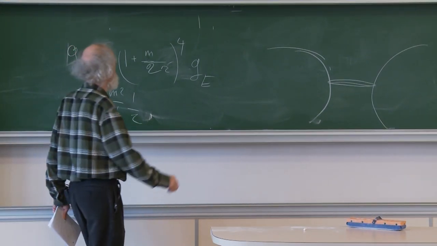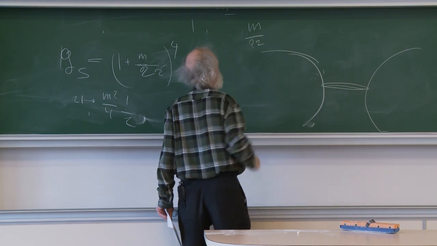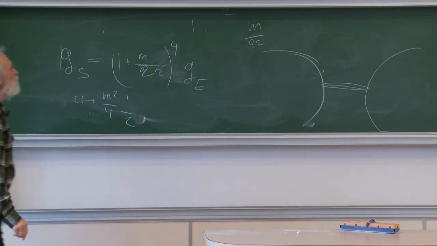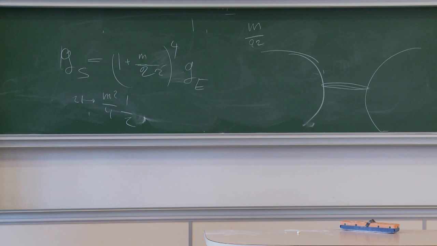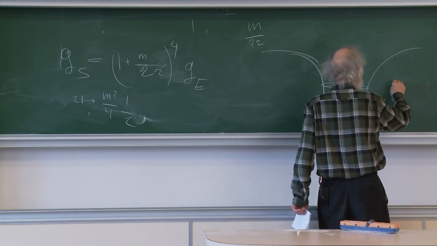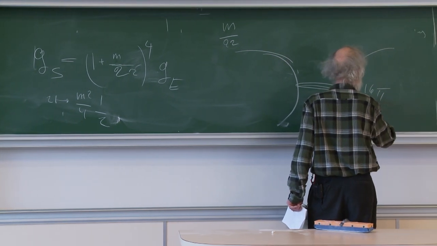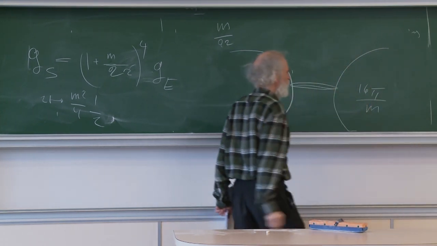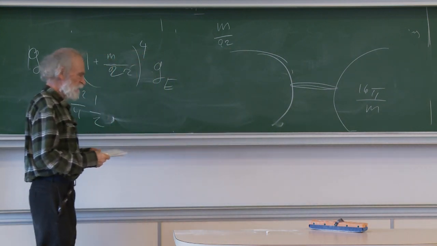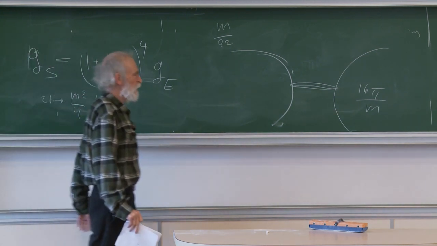And so inside there is a sphere of radius, I think it was this radius. And the area of the sphere is 16 pi m squared, I guess. Something like this. You see, I keep forgetting here. But this is a specific number, and this is what you can think of as the mass.